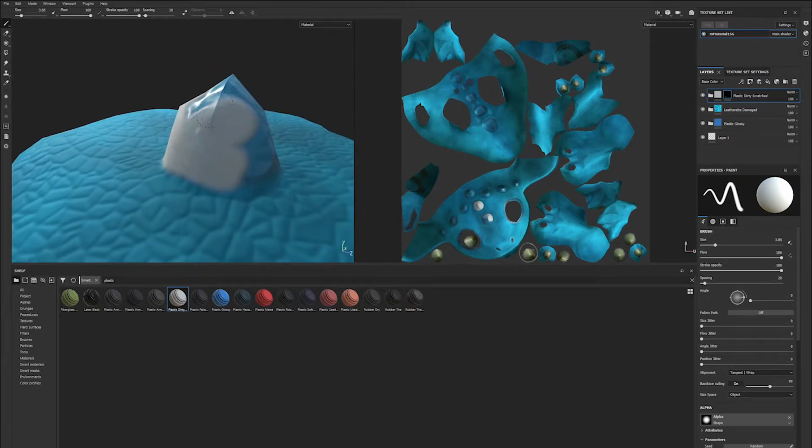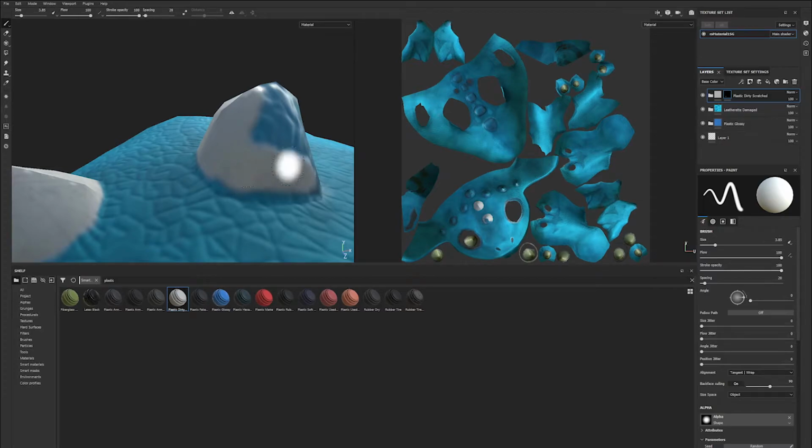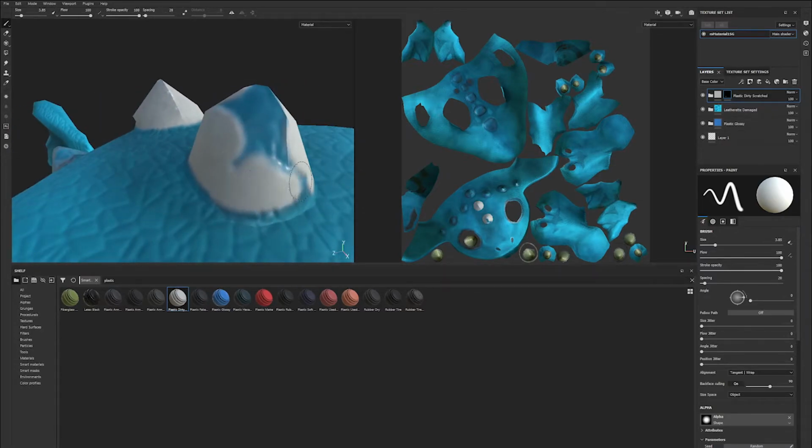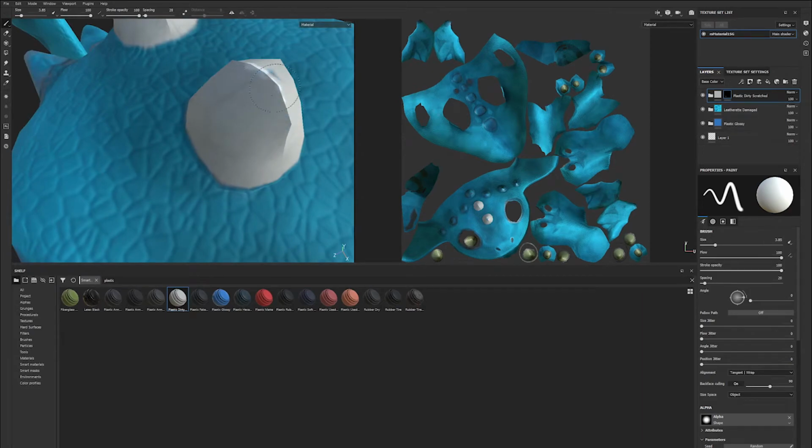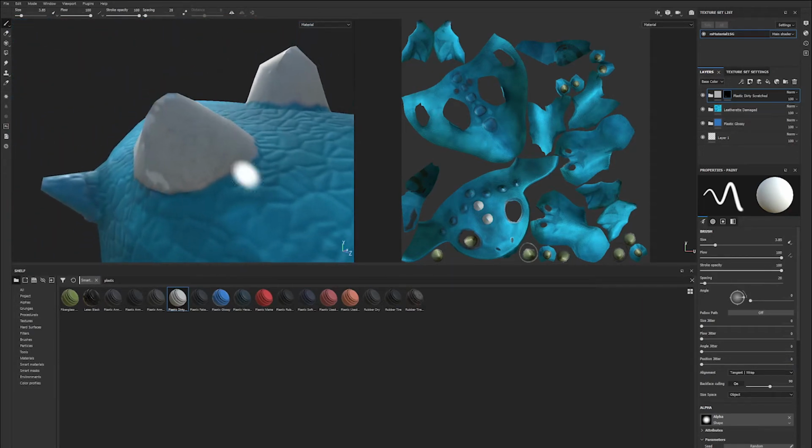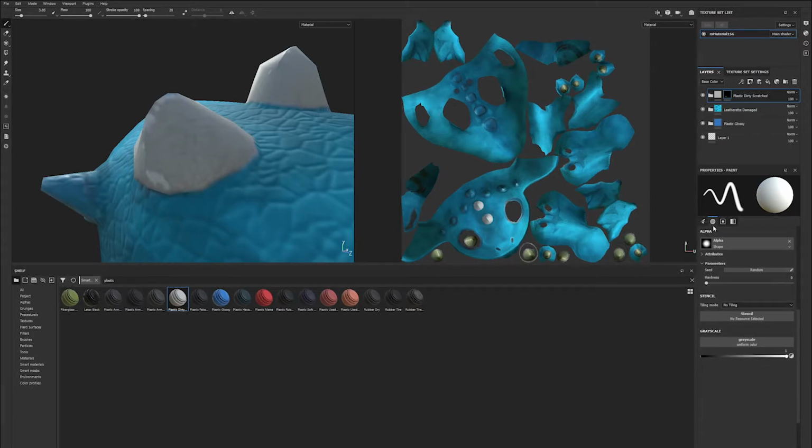And this is where things get really interesting with Substance Painter, is that you can now, for example, change your brush type and create something that's much more interesting around these edges. So how can we do that? Well, we're going to go under the brush properties, and we're going to go on the next tab here, the alpha, because each of the brushes that you have contain an alpha shape, and then you can change the alpha shape that you want to use to paint, right?